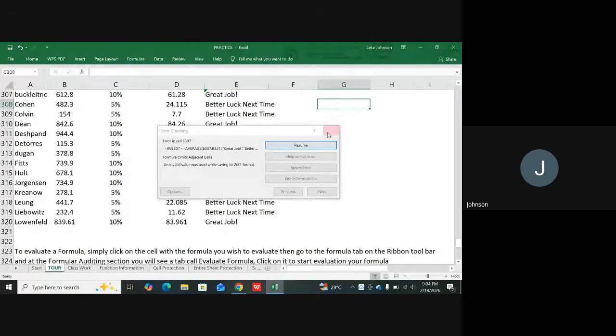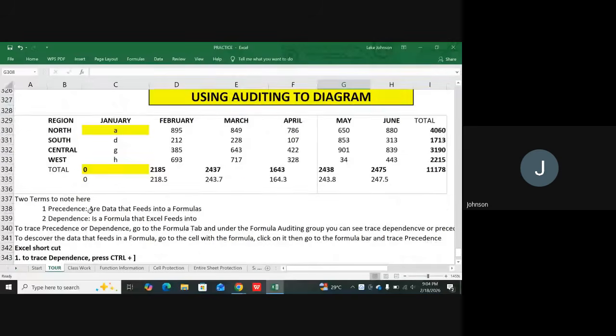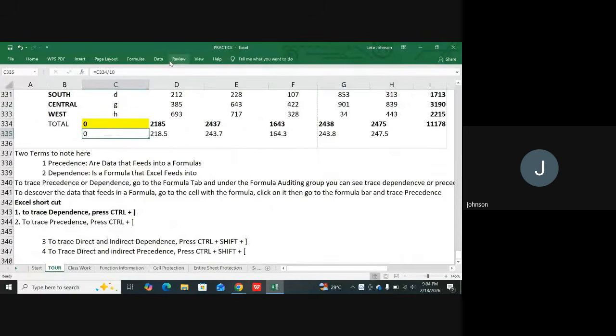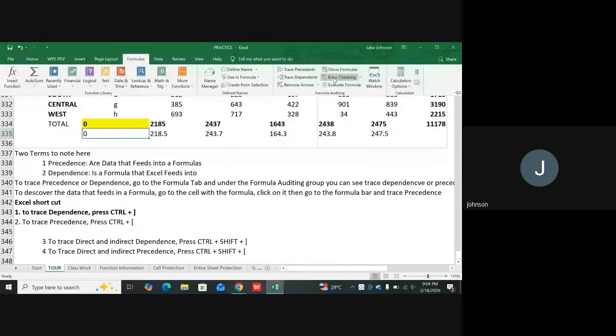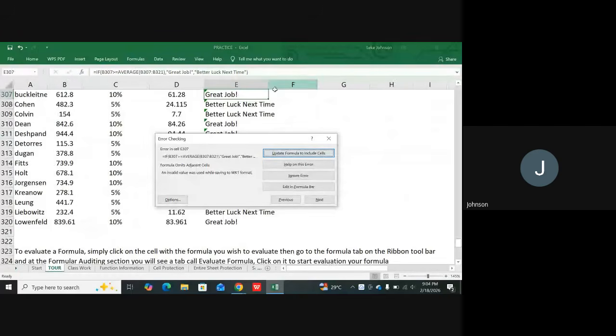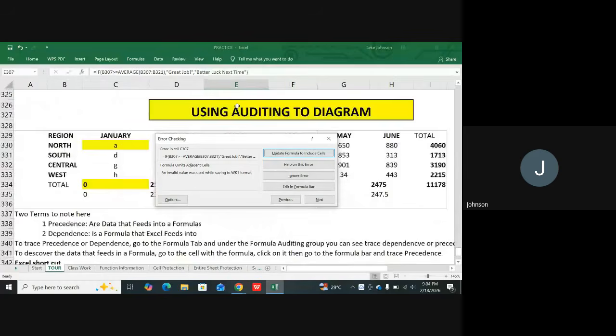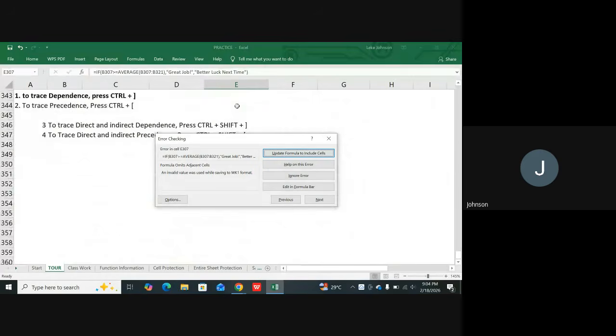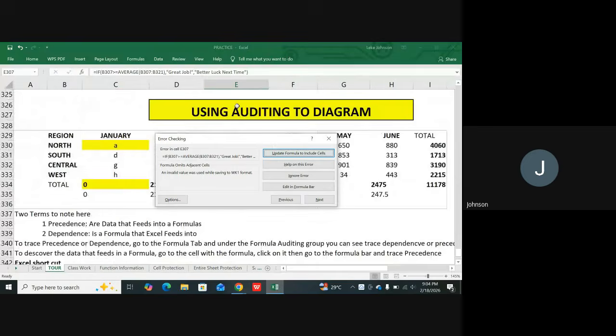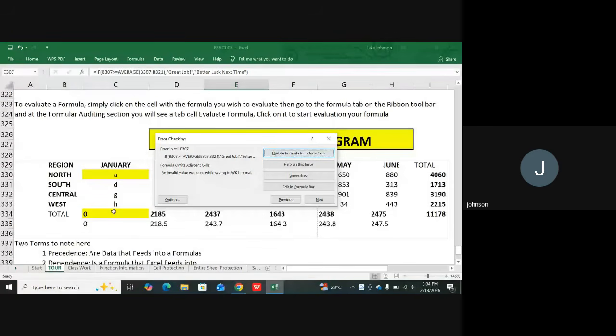Cancel. Let me cancel. So I want to come here. I want to select here. This is what I want to select, right? Then I'll come back to my formula and I say check error. It's selecting another place. Why? It's not selecting where I want it to select. I'm supposed to select here, but it's not selecting there. Okay, that's fine, but that's how you can check your error.